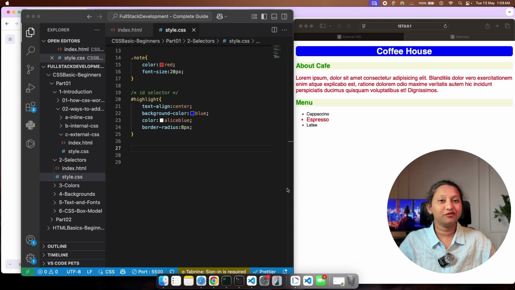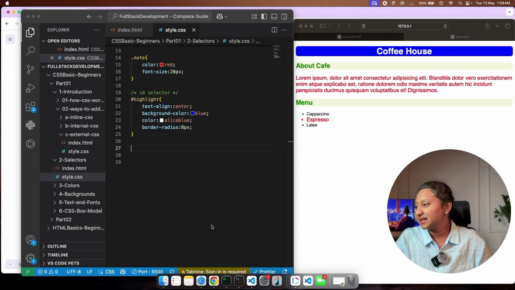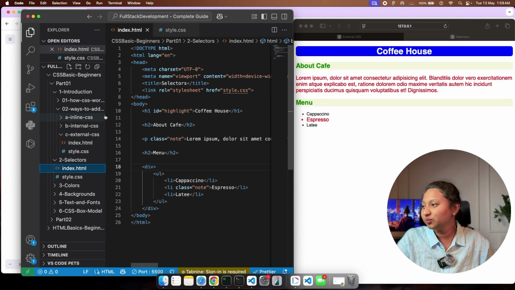In CSS, if you want to apply the same style to multiple elements, then you can simply go for the group selector. Instead of writing separate rules for each element, you can group them by using a comma. Let's see the example. I'm going to group this paragraph as well as this div section and apply the styles.